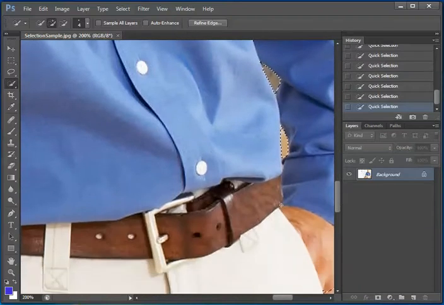And then I'm not sure what this is about down here. It looks like there's a little something. So I'm just going to undo that. So I want to, whoops, sorry, go in the wrong direction. Hold down the Alt key. I want to get his belt back in. Otherwise he'd have an invisible spot. He'd have a cutout spot in his belt. So not sure how I got that in there.